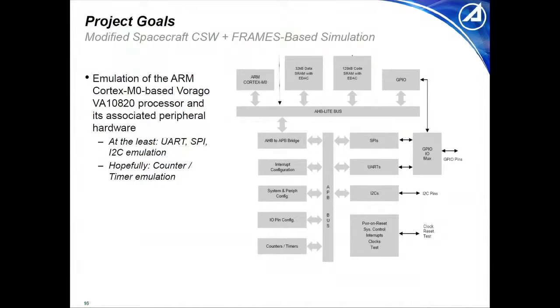Here's the actual system on chip. Here were our goals. Some of these slides were from the proposal to iLab, so we're speaking in the future tense that these are goals. We hoped to emulate these three low power, simple peripherals because they would actually be used on the real flight software. And we were hoping we might get to something like timer emulation. We didn't.